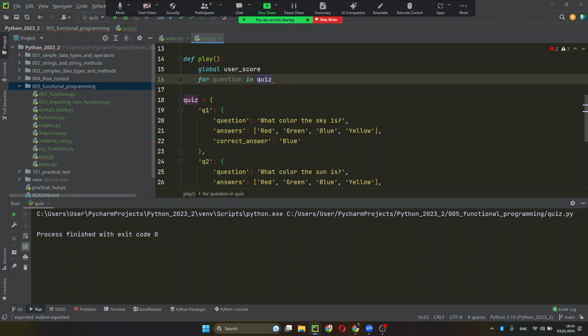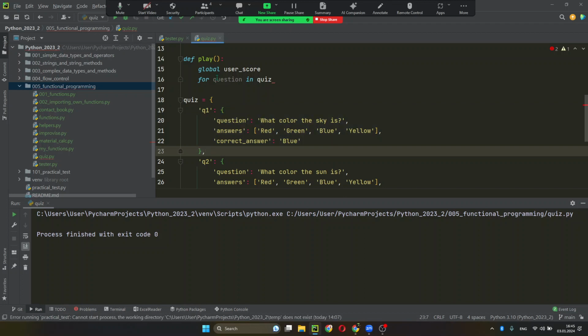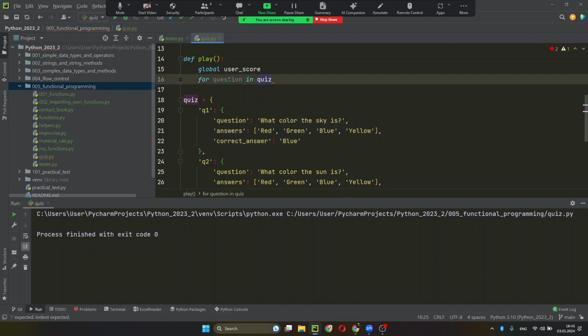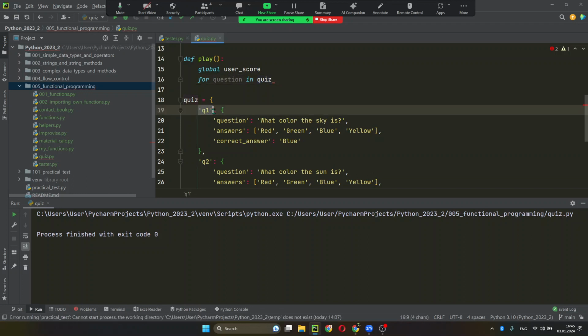No, you should check if the user answer and the correct answer are the same. No, we don't ask for answers yet. I'm just iterating quiz, so I want to get all of the dictionaries from it. If I leave it like that, for question in quiz, I will be iterating keys.